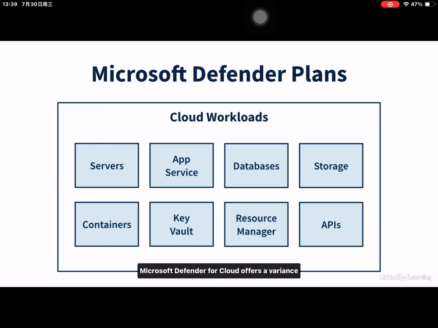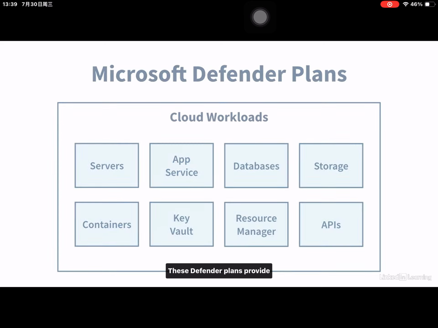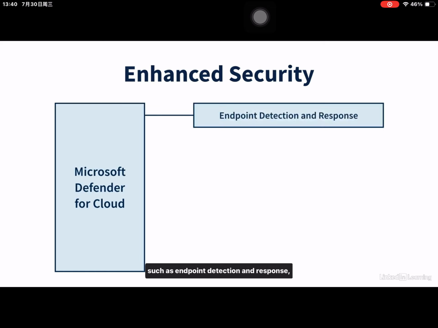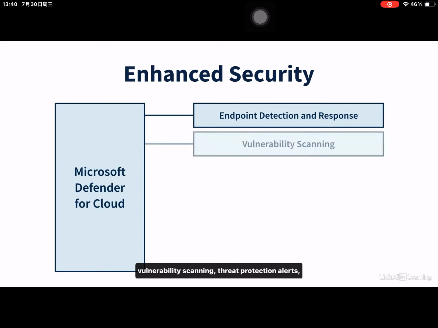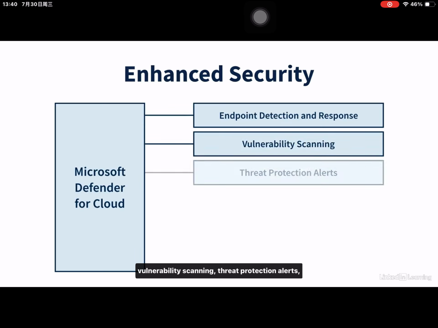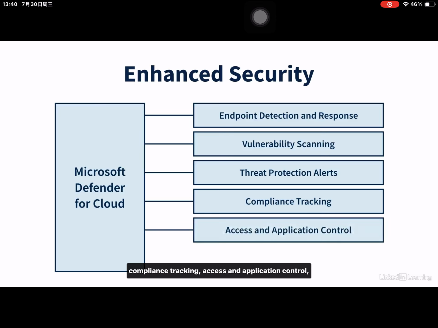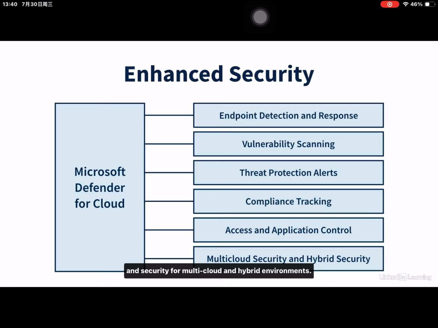Microsoft Defender for Cloud offers a variety of Defender plans for specific resource types. For example, Microsoft Defender for Servers and Microsoft Defender for App Service. These Defender plans provide enhanced security capabilities for workloads, such as endpoint detection and response, vulnerability scanning, threat protection alerts, compliance tracking, access and application control, and security for multi-cloud and hybrid environments.